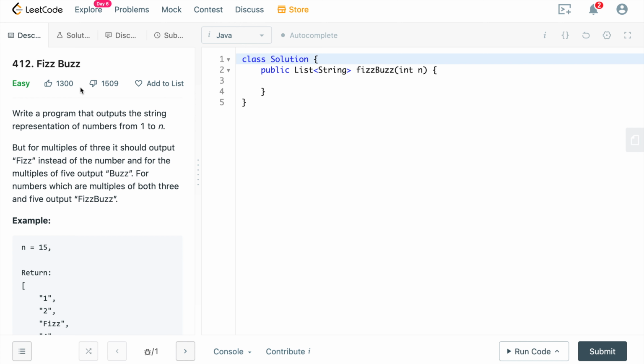Now, this question, Leetcode is marked as easy, but I'm telling you, this is a hard problem. This one took a long time for me to wrap my head around. It really tested my knowledge of computer science and Java principles, object-oriented programming, artificial intelligence, machine learning, computer vision, deep learning.